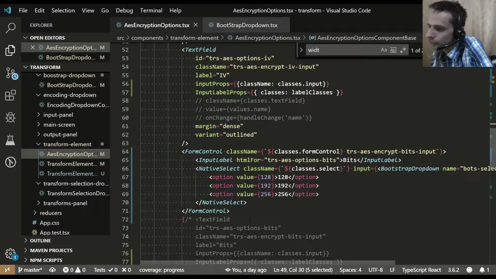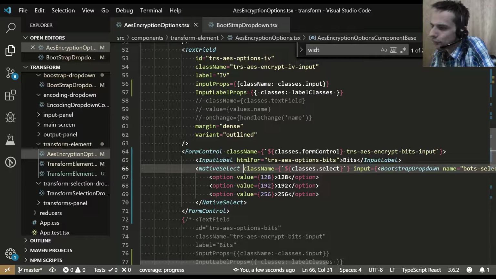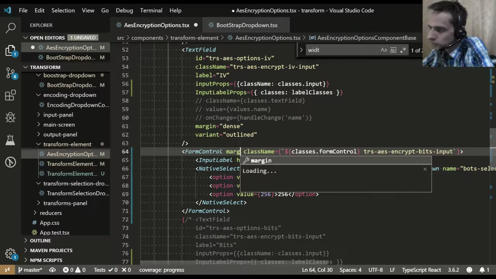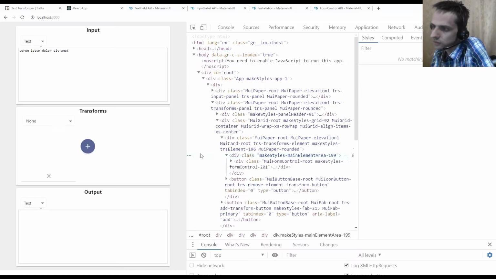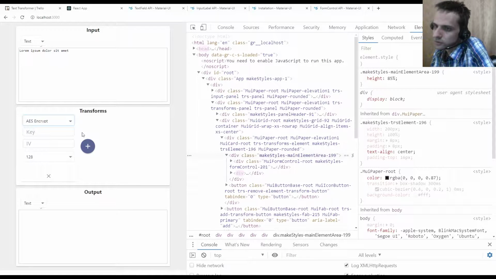Is it possible to set this margin here in form control? I will also set margin dense. Yeah, this is fine like this, I think.